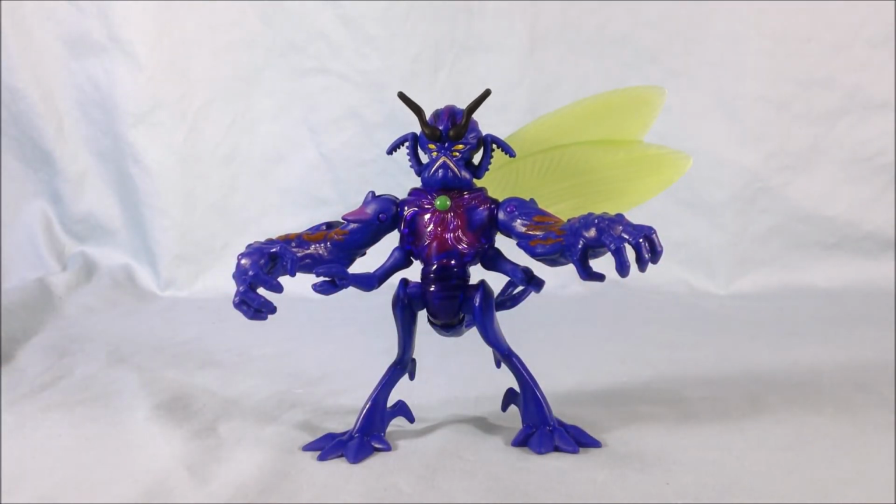Once you can get him to pose, he's not bad. He looks cool. I like his colors. He's definitely a neat figure. The character looks cool. It's just getting him to stand, and the wings are garbage.